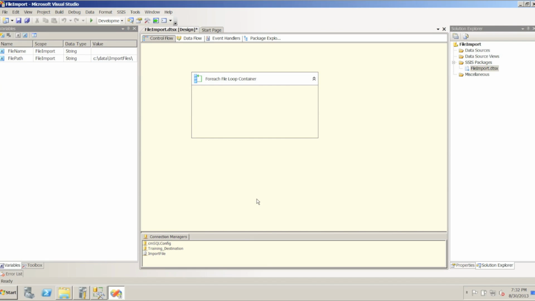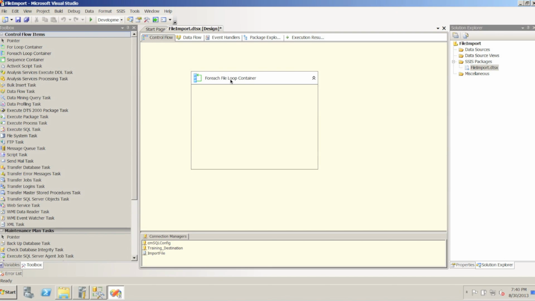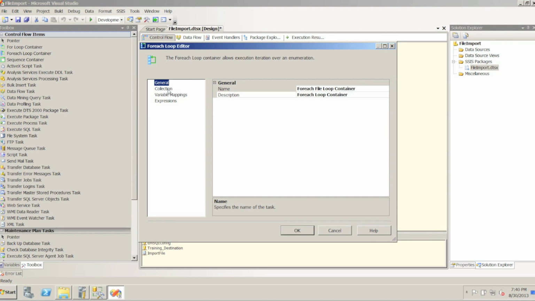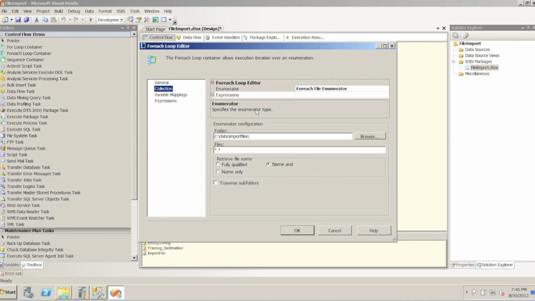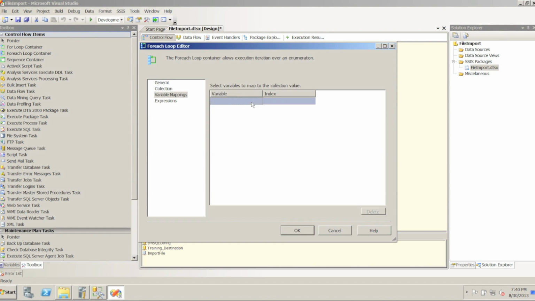So the only other thing we needed to do, let's just make this a little bit bigger, was add in the file name. So for each file that's in there, we need to actually look in that folder pointed to by the file path, and we need to bring in the file name and extension into our variable file name.